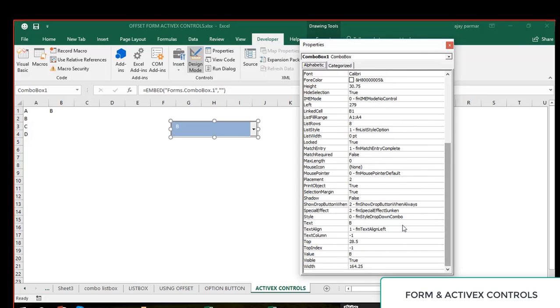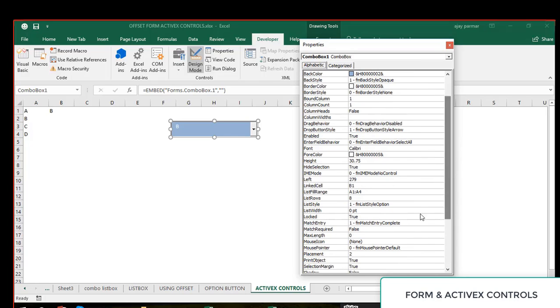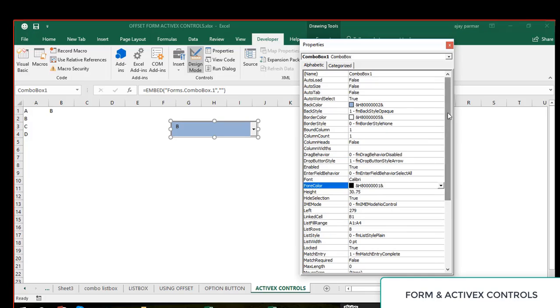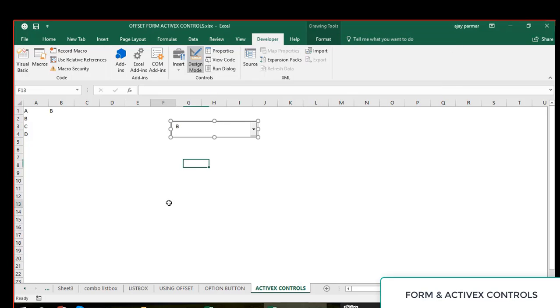I go and change this to, where is that option? Yeah, this is the option. Let's keep this plain. By default it is always plain, and I really don't like this as well. I also don't like the back color. I want to keep it simple, which is white. Okay, these are all the options. Now look at this. This is how it comes. Now I cannot click here. You know what you need to do, just click back here, design mode gone, and you can see that.